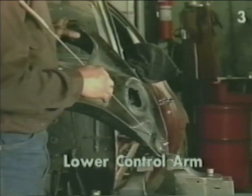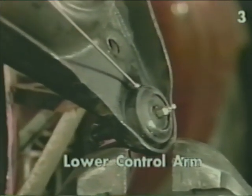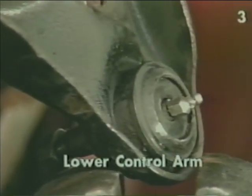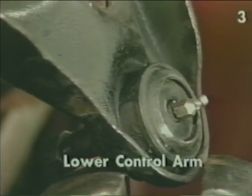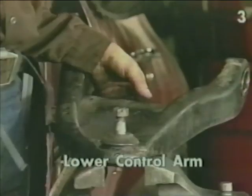A word of caution on the lower ball joints before removal. You must inspect the interface between the ball joint and the control arm in this area. Some manufacturers spot weld the ball joint to the control arm in this area to secure the joint to the control arm. If your application has these spot welds, the welds must be ground through and cracked before attempting to remove the ball joint from the control arm.